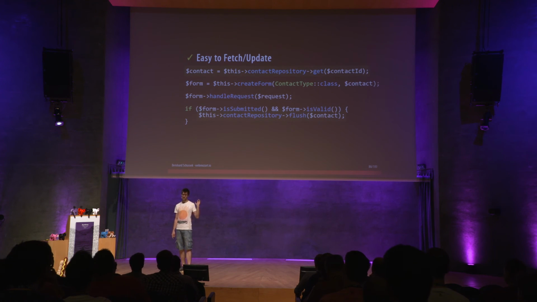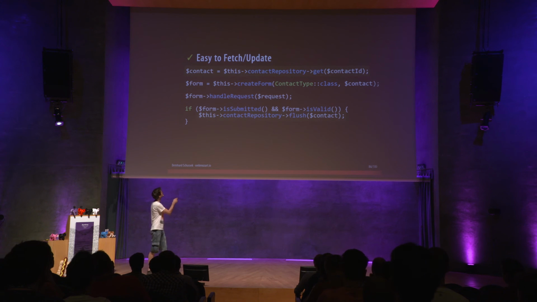It's very easy to handle such a case in your controller. You would get some contact from a repository, or even use a param converter, of course. Pass it to the form, handle the form, and then if the form is submitted, you would save that contact back to the repository, to the database, or wherever you store it, right? It's very easy, it's very simple.